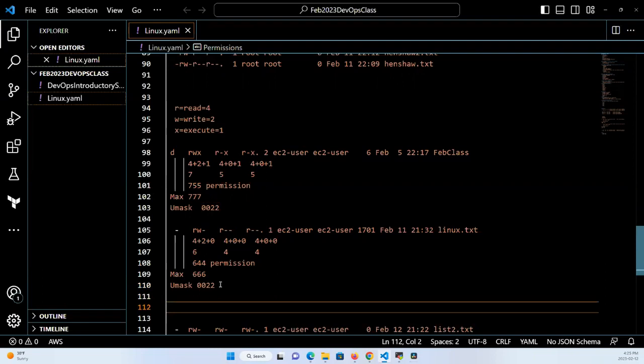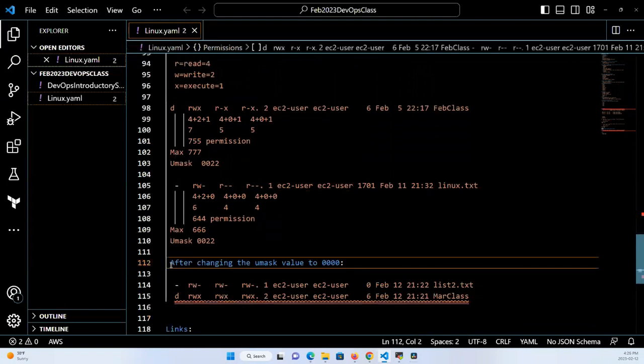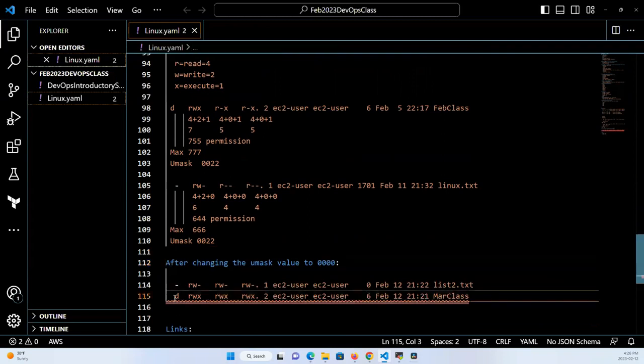So after changing the UMask value, the default was 0022 to 0000. This is what we have after changing the UMask value, from what we had there to what we have now.